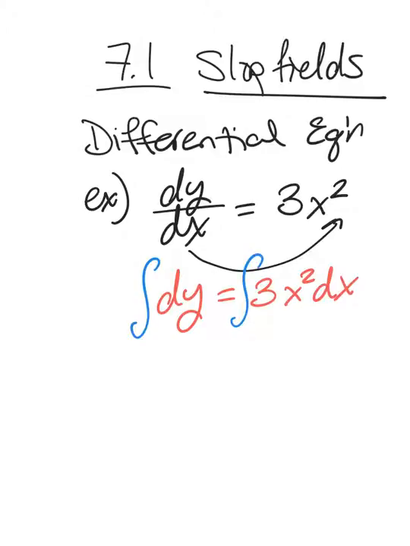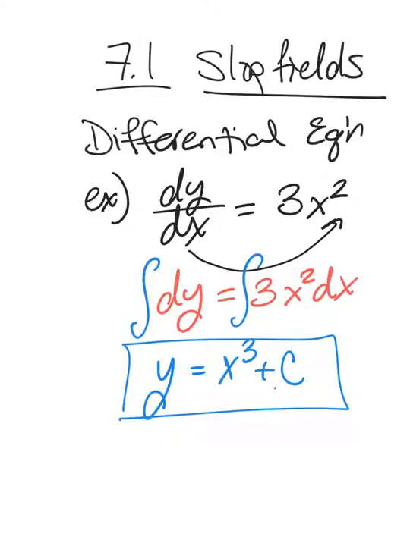The integral of dy is just y, and the antiderivative of 3x squared, we should all hopefully know, is x cubed. But remember, this is an indefinite integral, so that means I have no limits. So that means I need to put a plus c. I don't have an initial condition, I don't have anything else, so this is our answer for that differential equation. Now, that plus c, that c could be 0, that c could be 1, that c could be 2, who knows? But this was the basics of differential equations that we learned last year.